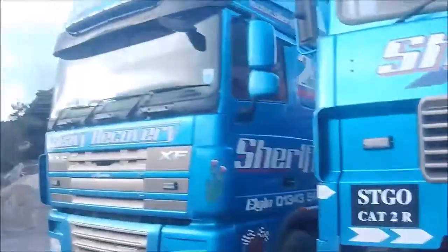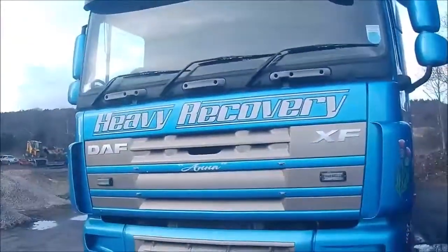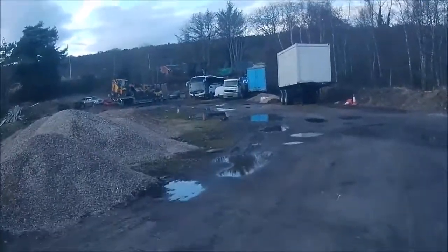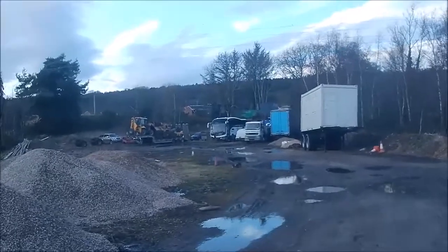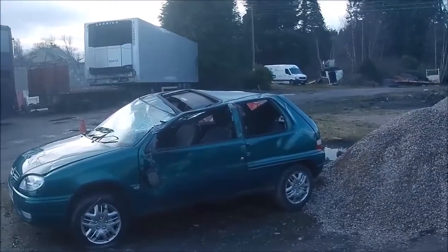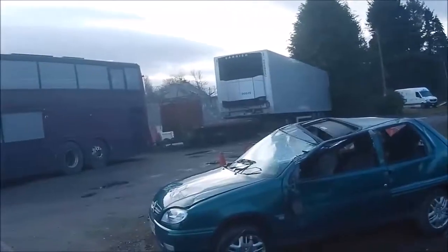HGV. Here's a bit of a newer one. Look, 2007, I think that is. A big DAF. Yeah, you can see that bus over there's had quite a smash. It's quite a new bus as well. Look, it's all smashed at the front. And there's another one. That must have been a roll. I thought someone came down on top of it, but goodness me. Yeah, just the way of it.